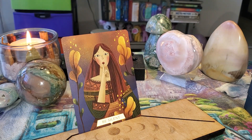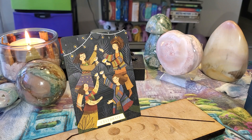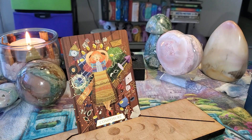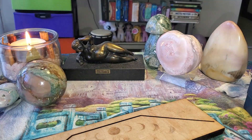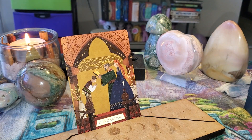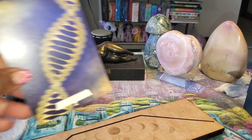Very spiritual looking cards. This deck in particular — I feel like there's a lot of feminine energy here. I haven't seen any guys yet. I think that powerful feminine energy would pair well with a number of my other decks. I love that we have an elder — don't forget the elders. Very diverse right out of the gate: different body types, different cultures, different hairstyles. I love that ponytail, I like that braid. Looks like there's some cultural diversity and some age diversity — definitely feeling that vibe.